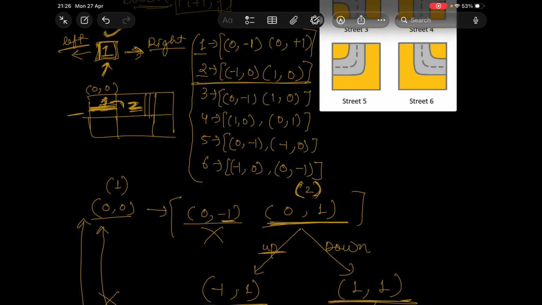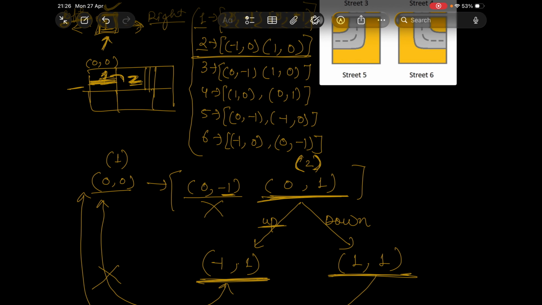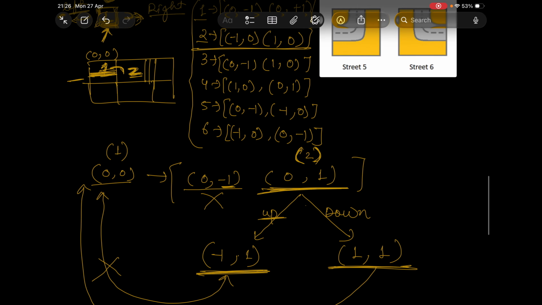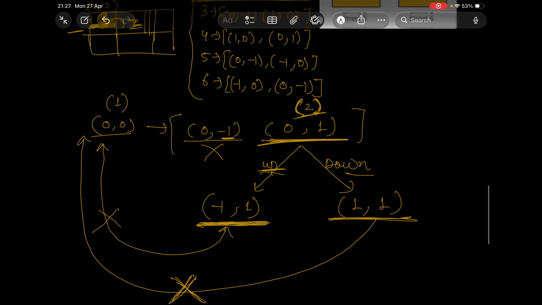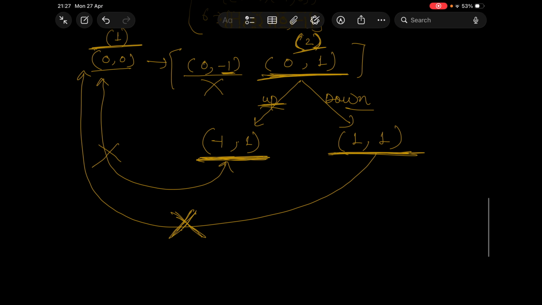though there is a possibility that from 1 we can go either left or right, and we tried that. But when we went to right, basically this is our new index, and when we went to right, we checked if it is possible to go back to this or not. So going back would be getting the new index where all I can go from 2. So from 2 we can go to left and up, and we compared if going left and up, by any chance can I go back to 1? If no, which means this is not a valid path. So this was not a valid path. That's why we were not able to do.